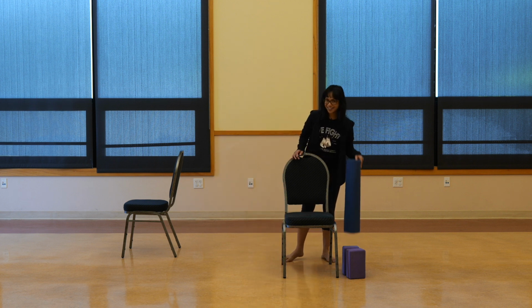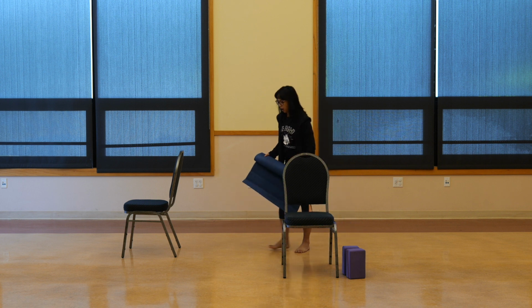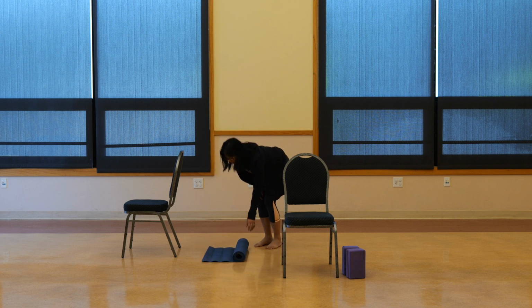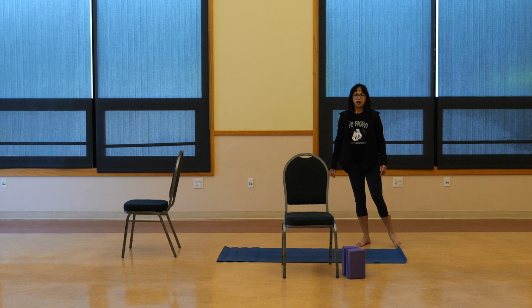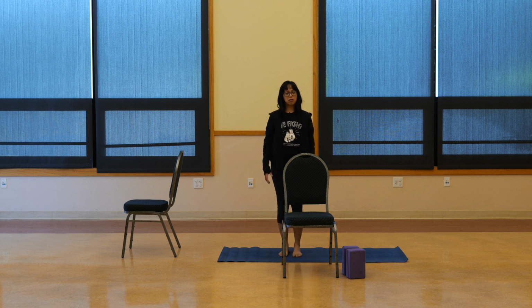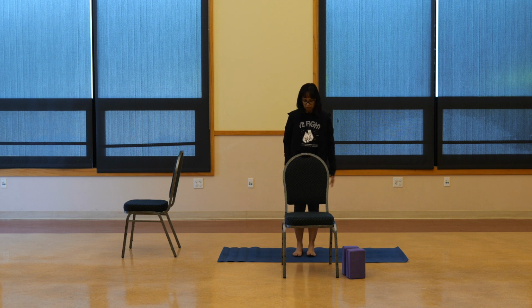If you have a mat, you could, for this standing practice, roll out your mat behind your chair. So a sticky mat is helpful, just depending on what your surface is. A sticky mat can be helpful for these standing poses, just so your feet don't slip. So again, if you have a mat, you can use it. Sometimes it's just not necessary, just depending on what your surface is. So just making sure that you're safe in your practice. All right, so I've just put the mat out now.